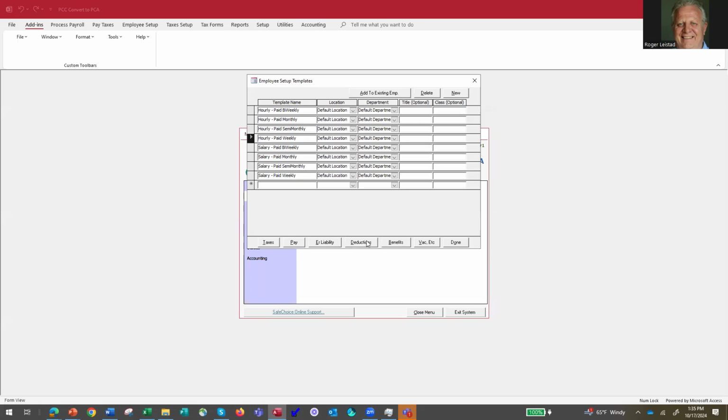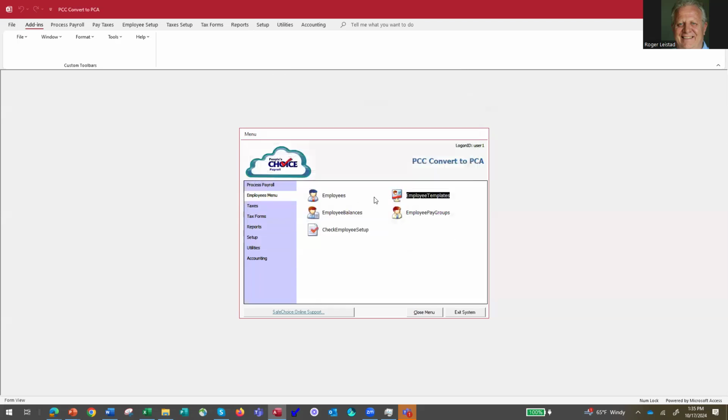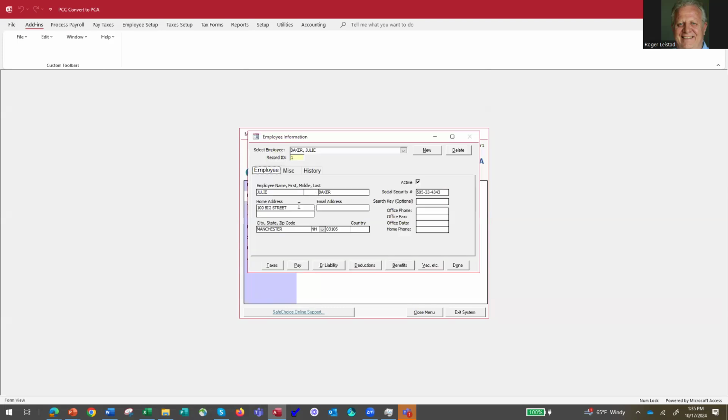If you have deductions or the different pay types or taxes or benefits, you can set it all up as one template. So when you go to create or add a new employee, those templates can be used. You don't have to manually add all those pay types and taxes and everything that are typically done. It's just going to all be set up in their ledger card.